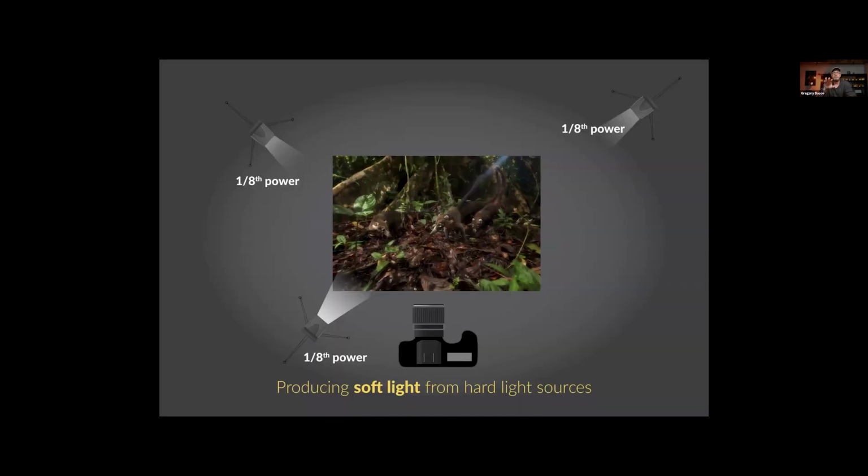And so this is the scene, and I have the flashes set up in manual power, just because I had my camera settings in manual mode. I chose my aperture, I chose my shutter speed, and I chose my ISO. None of those things was going to change. So the flash power needs to be constant as well to ensure good exposure, which you arrive at after a few test shots. So I had all the flashes at 1/8 power, but they were different distances from the center stage where hopefully the coatis were going to move through. So by varying the distance, even though the flash power was the same, that's how you can create shadows, because effectively, let's say the flash at top right was farther away, even though it's firing at the same power, it's farther away than the one on the left.